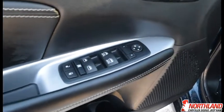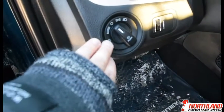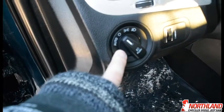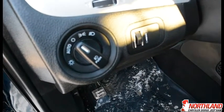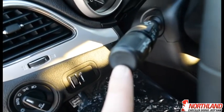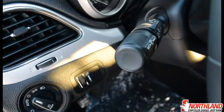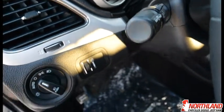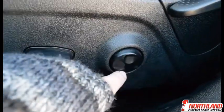On the driver's door we have power windows, locks, and mirrors, as well as storage pockets. You've got your light controls here — auto, off, daytime running lights, and low beams — as well as in-cabin light controls. Up on the column you have your turn signals, high beams, and windshield wipers. Over here you also have your seat adjustment for forward and back and lumbar support.